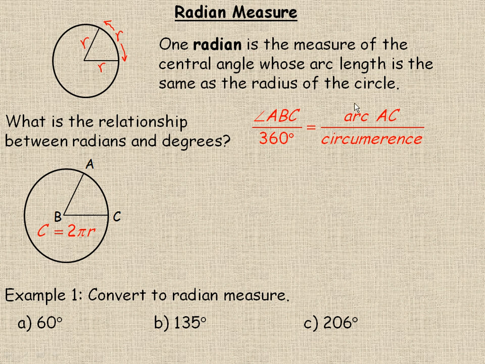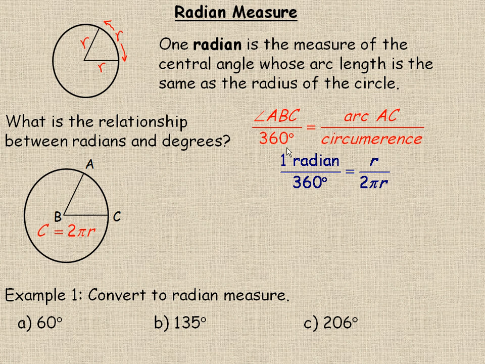So a part of a circle here, a part of a circle's arc length, the whole circle in degrees, the whole circle's circumference — that's what that proportion says. Angle ABC is exactly one radian. The whole circle in degrees is 360 degrees. The arc length should be a radius, because this is exactly one radian. And the circumference formula for a circle says the circumference is 2 times pi times the radius. Now we're going to solve for one radian to find out what one radian equals in terms of degrees.